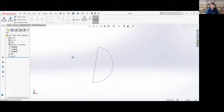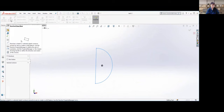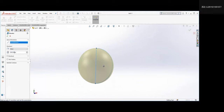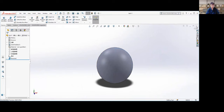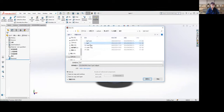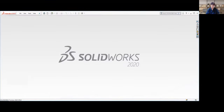Can I show you again? Select this sketch right here and use the revolve for the bow. The axis of the revolution is this line. All right. And for now, you just save this as the bow. Give it the name bow. All right, so we finished the bow.